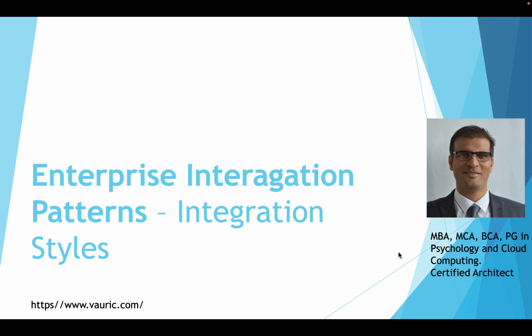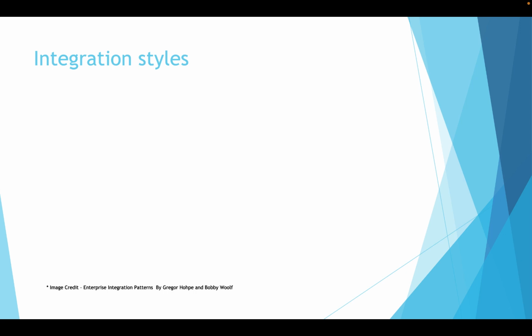In this session, we will explore enterprise integration patterns, basically integration styles. You might have read the book from Gregor and Bobby's, Enterprise Integration Patterns, which identifies 6 main integration styles. We will go through those styles and try to map them to the existing Microsoft Azure patterns and also the services required to fulfill these styles. So let's go through it.